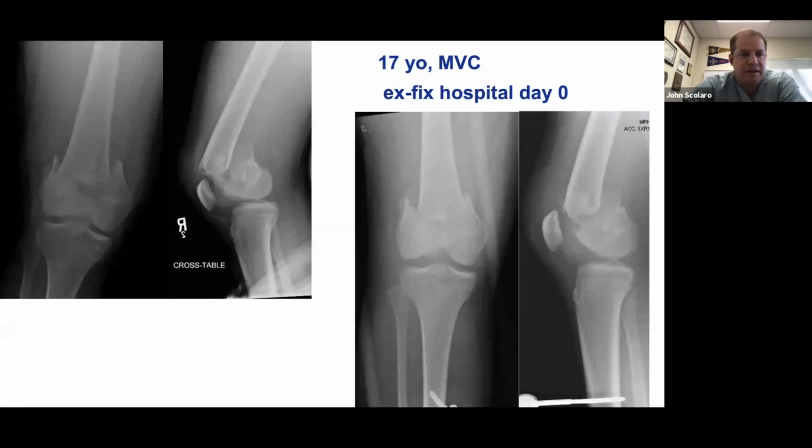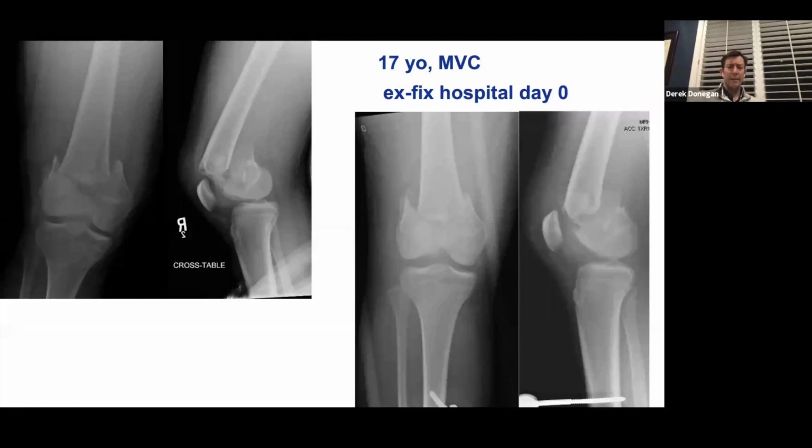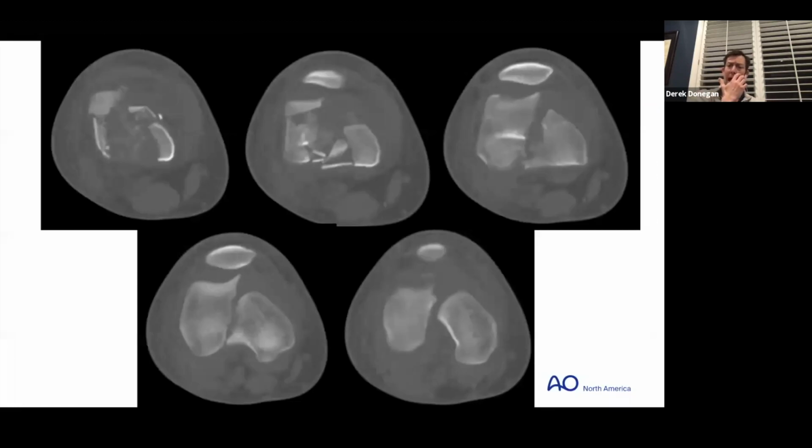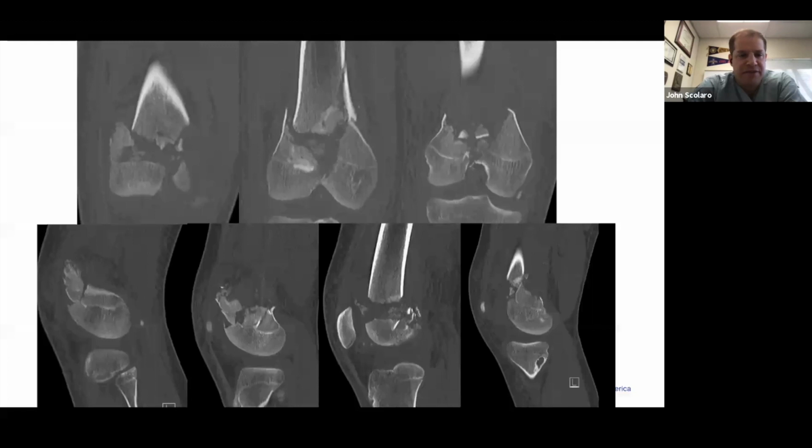And I think that here, do you want to get into exactly what I'm thinking about in terms of implants right away? Not yet. Let's take a look at the CT scan, the cuts that we have. So some of the axials. Take a look at that for a second. And then some of the metaphyseal.